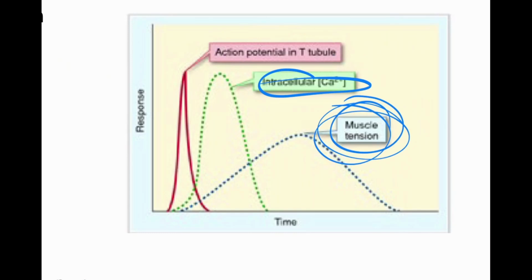Excitation, contraction, coupling. So on your EKGs, when you're reading a P wave, the P wave is the atrial excitation. That's all you're looking at on an EKG. You know the next thing that's going to happen is the atrium is going to contract. When the QRS complex occurs and you have a ventricular depolarization, then you'll feel the beat afterwards. It's very fast, but the depolarization has to happen first, then you get the contraction.